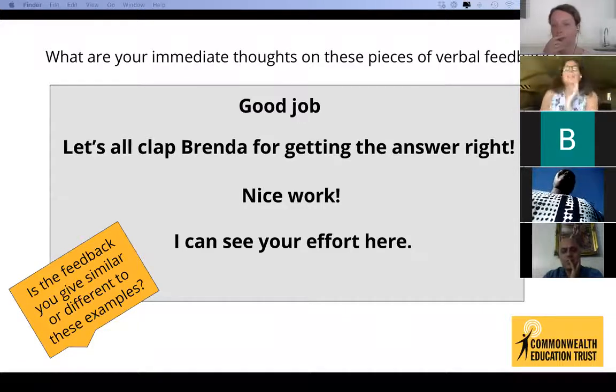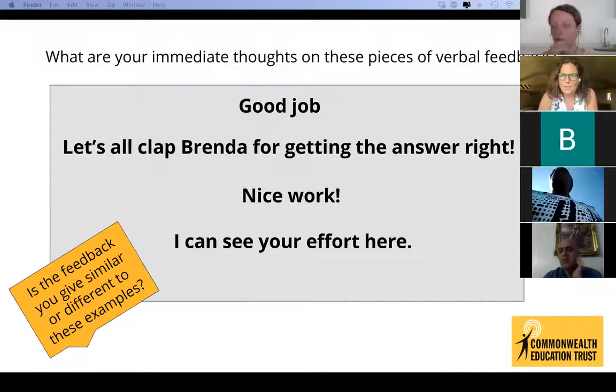So have a think about your own feedback, because when you look at these on the surface, they look like positive, good things to say to our learners. We're encouraging them, saying, well done, they're doing it right. You can see that they've tried. But what we need to think about is, what is this feedback actually doing for the learner? I remember reading something recently which was saying, are we as teachers there to be cheerleaders, or are we there to teach? So are we there to be the ones saying bravo, which of course we are up to a point, or are we there to actually keep them moving?